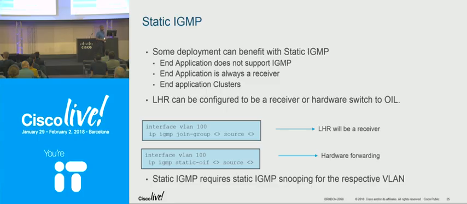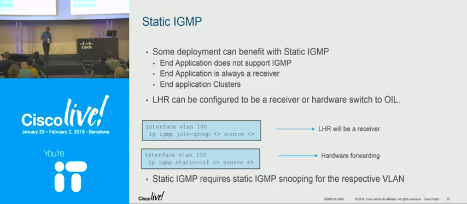And the other one is, there are some applications which basically will be acting as a receiver always. So the moment it comes up, it will be a receiver for a particular multicast. So in this case, it doesn't make any sense to always send the control plane saying, hey, I'm a receiver for this group. As long as, of course, the box is up and running, it is going to be a receiver. So in those cases, you could eliminate some of the control plane stuff by simply configuring the static IGMP.